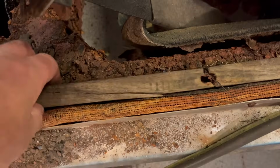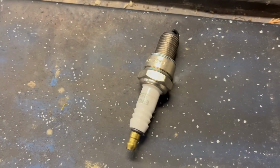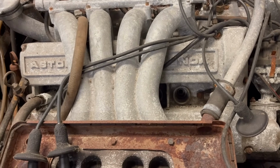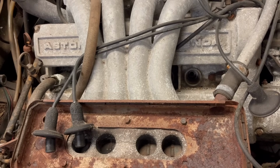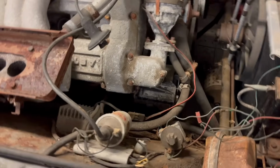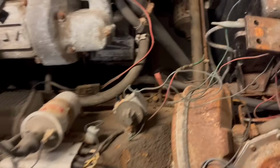Didn't quite realise we'd have to be doing some carpentry, but it is an old British car, I suppose. So there you go. It's pretty clear this engine hasn't run for very long since it's been rebuilt. And if it has been rebuilt to Vantage EHP, then it should be a nice piece of kit once it's cleaned up. It looks bad, but that's what happens when it sits out for 30 years.